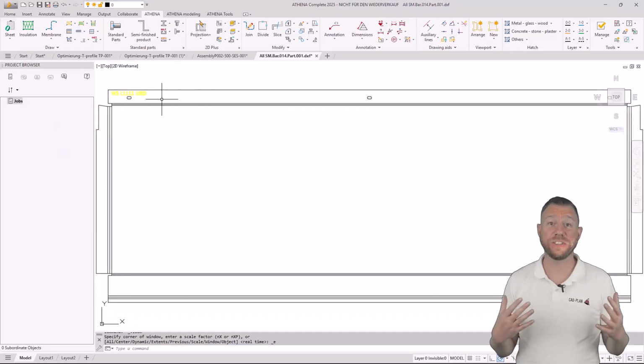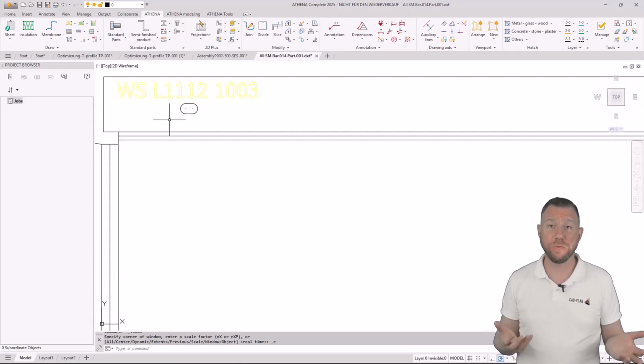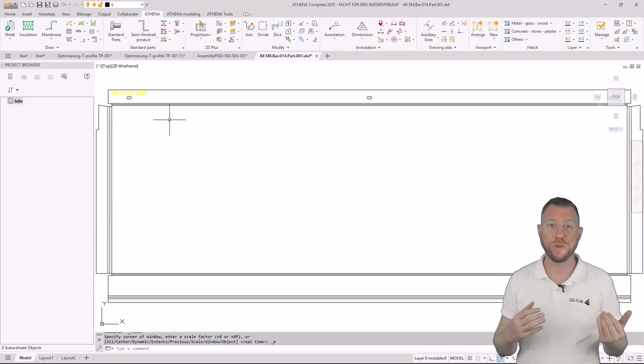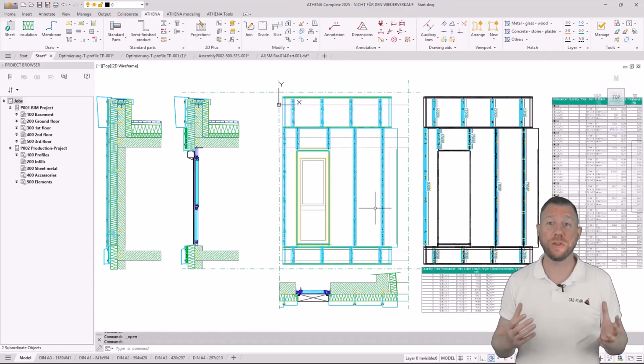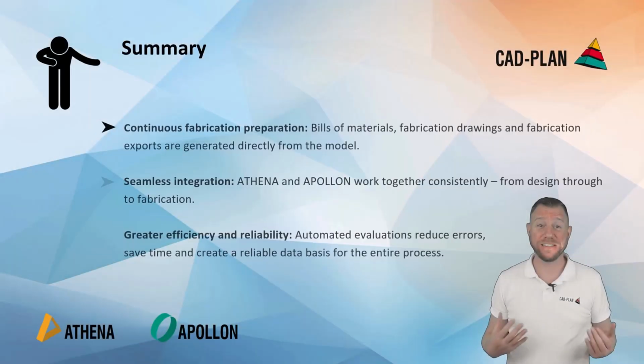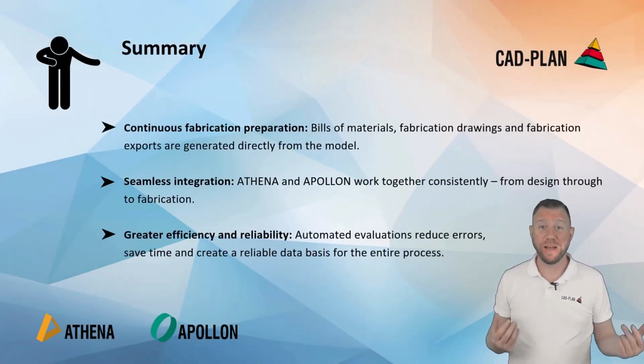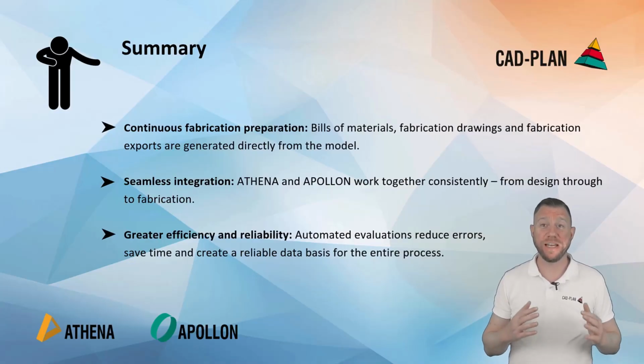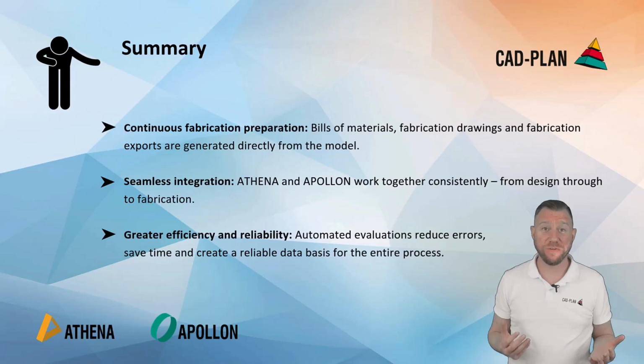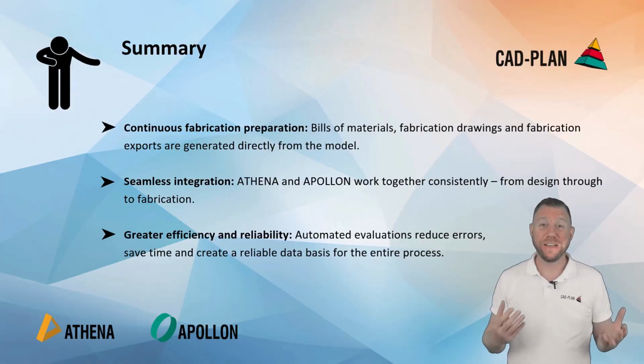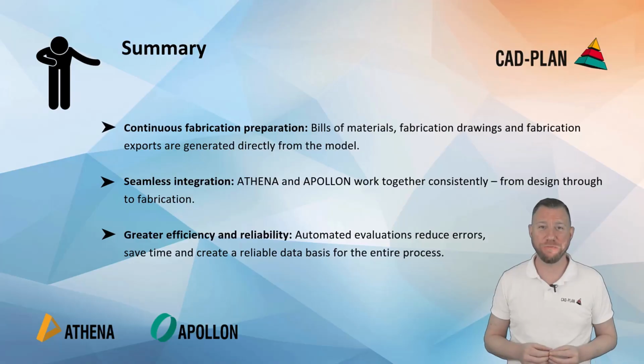At the end, we see the complete sheet metal element that we have built step by step across all 3 parts. This creates a continuous workflow from planning through to production-ready implementation. In summary, throughout all 3 parts of this webinar series, we have explored a continuous process from planning through to manufacturing. We have seen how information can be reused consistently without the need to recreate data or transfer information manually.